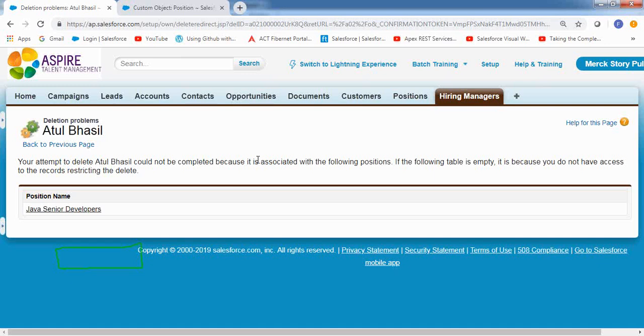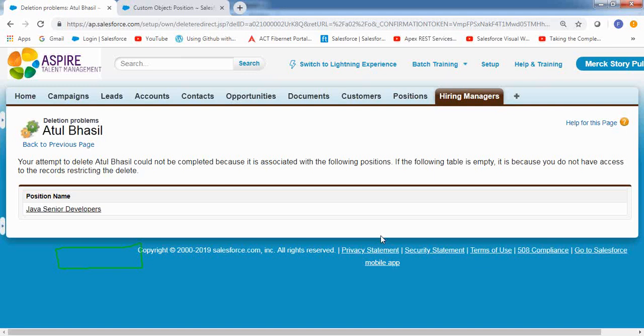Now, whenever you make that field mandatory, if the user tries to remove that parent record, then Salesforce doesn't allow you to remove the parent, because it is associated with the child. Now you can raise a question: sir, I want to remove that parent, how?